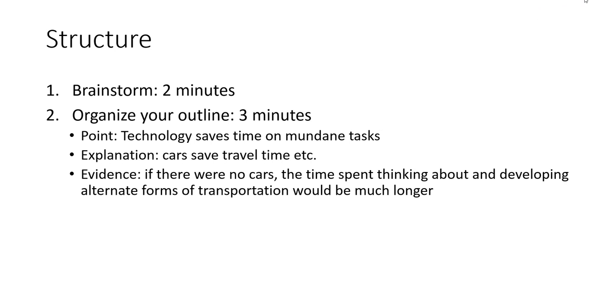A bad idea would be to take something like, for example, in this point, explanation and evidence, we said cars save travel time. Another explanation that you could give is how dishwashers save you the time and effort it takes to wash dishes, right? But it is the same thing. If you try to put it in as a different paragraph, you're just repeating yourself. So you might be giving volume to the body of your essay, but it doesn't really count as much. In fact, if anything, it might come out as negative. So that's something you should take care of.